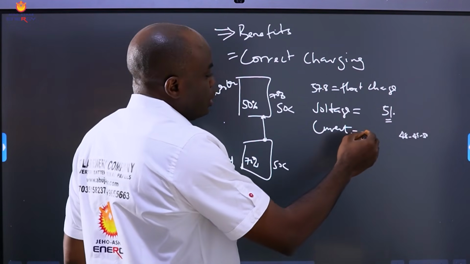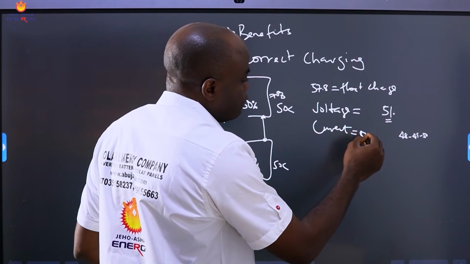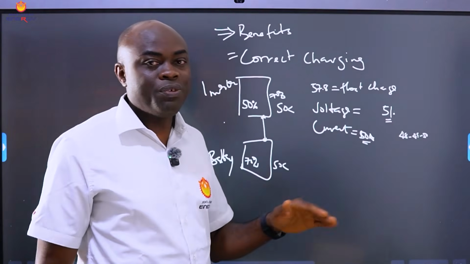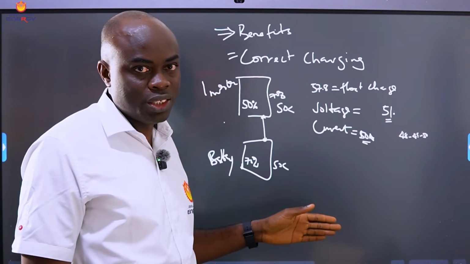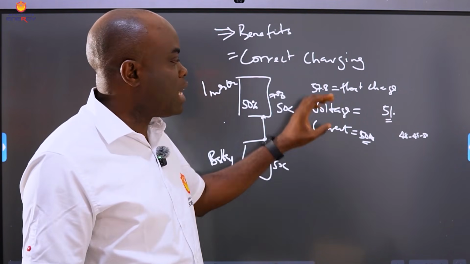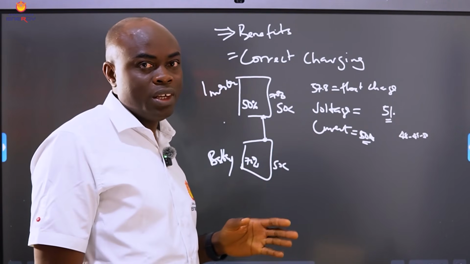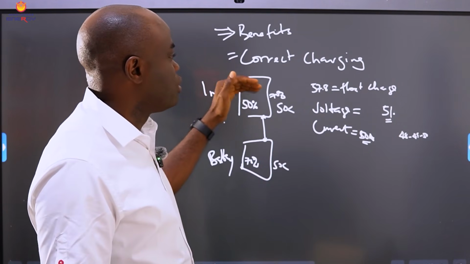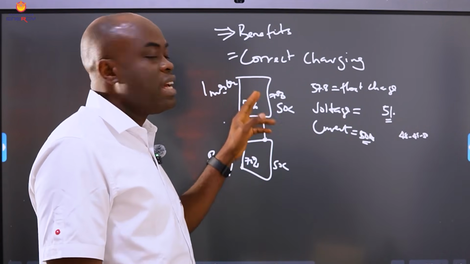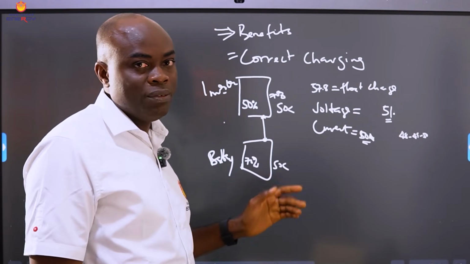The same applies to the current. The current keeps going also. You have 50 amps. Your 50 amps shouldn't be at 50 amps all through the charging stage. At a point, it should drop. If it doesn't drop, it means that the inverter and the battery are not communicating properly. So this inverter is not getting the correct information from this battery, and the battery is not sending it to the inverter. And at the end of the day, your battery will keep having issues.